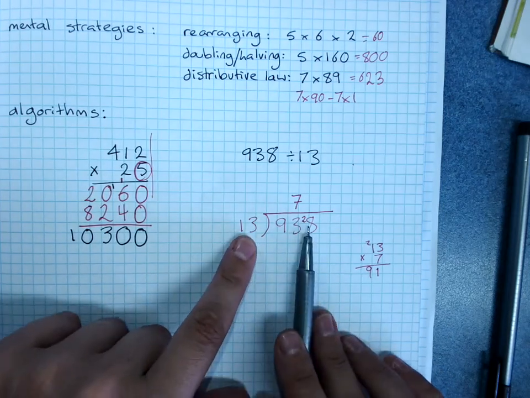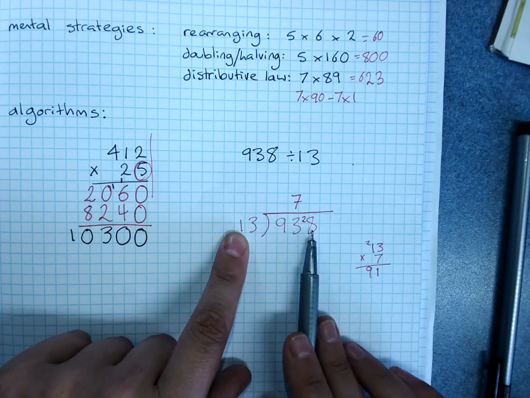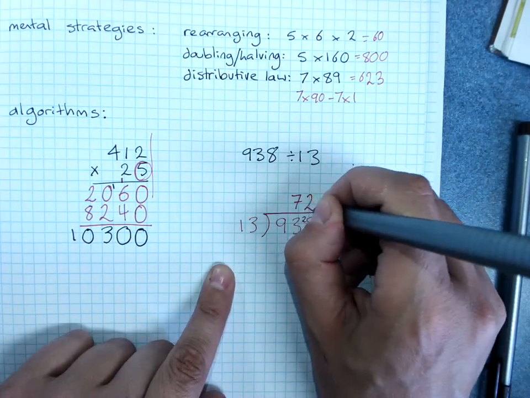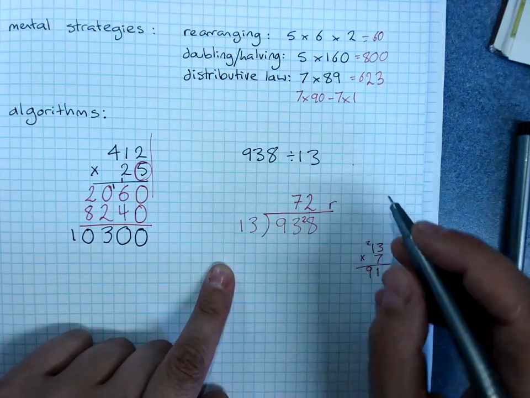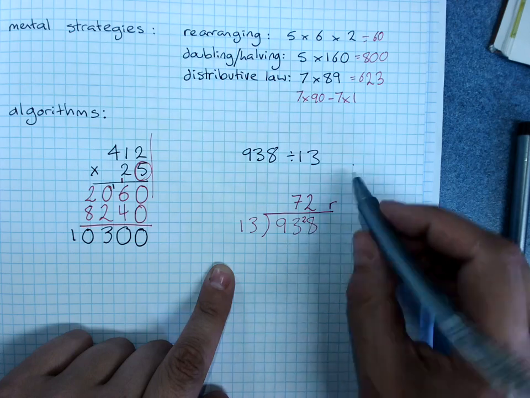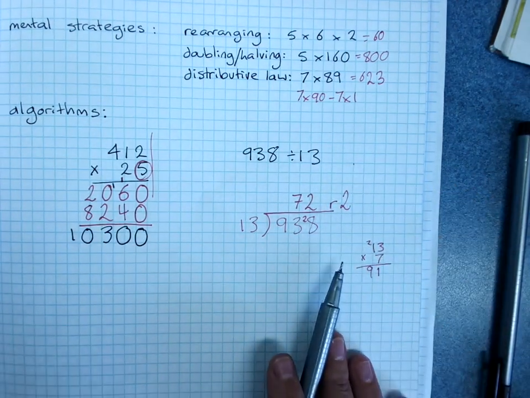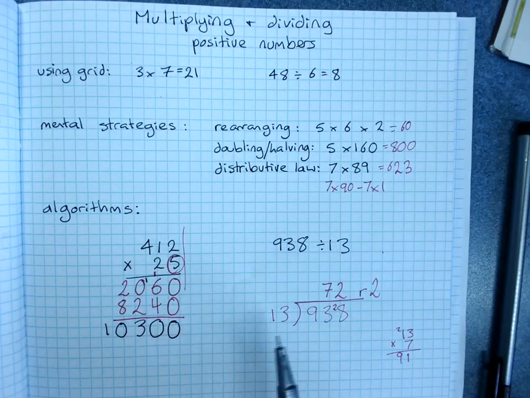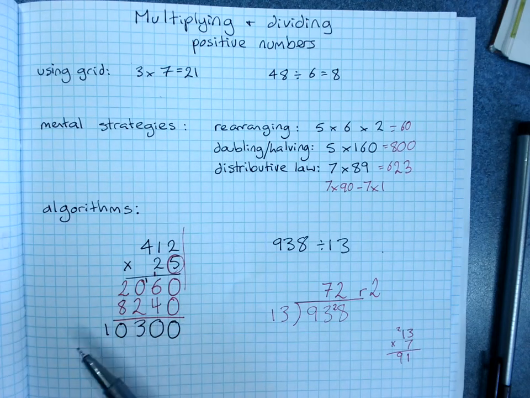13 into 28. Well, that's fairly easy. 1 lot of 13. Yep, for sure. 2 lots of 13 would be 26. So it would go in twice. And at the moment, we're just going to list the remainder. We've got 26, there's 2 left over, remainder 2. We'll learn how to deal with the remainders more mathematically later, you might also know that. But all that is just going through a couple of the strategies that we should remember that we might want to use in this topic.